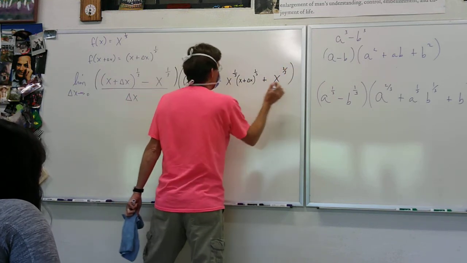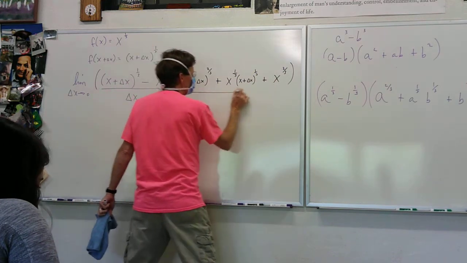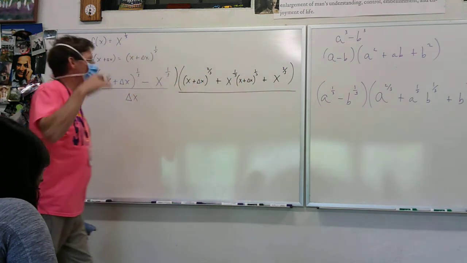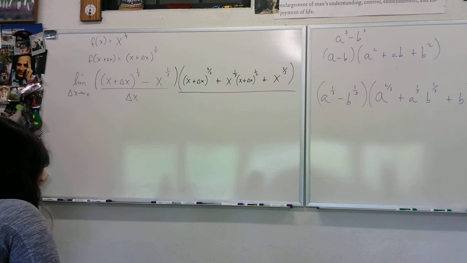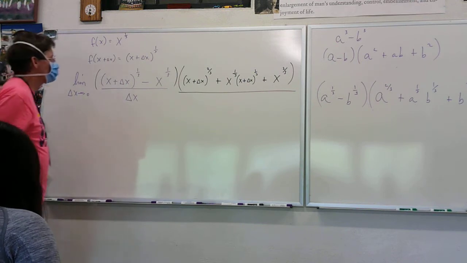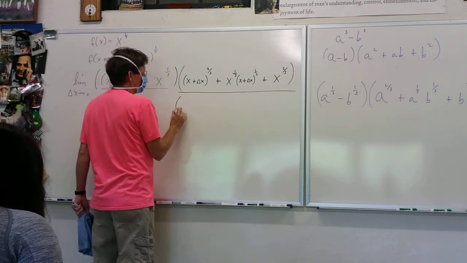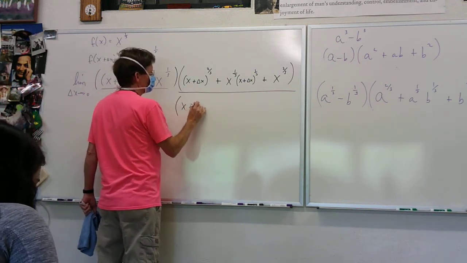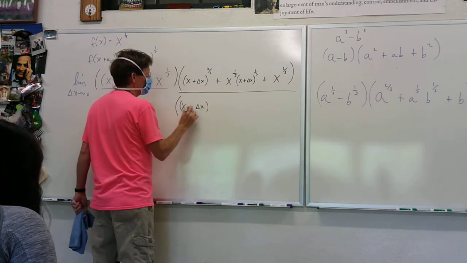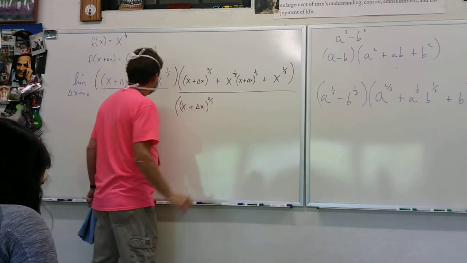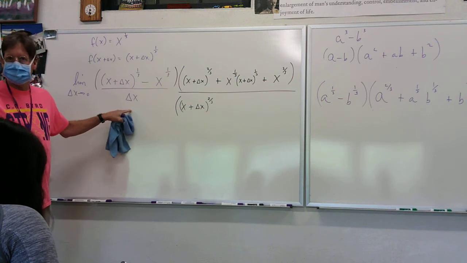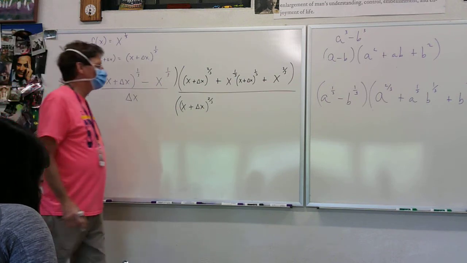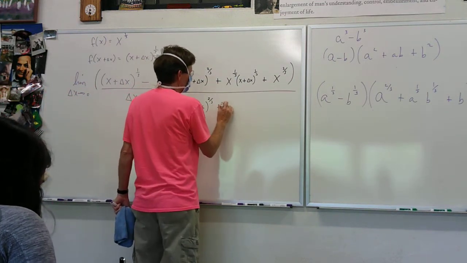Now, if I multiply by that in the numerator, I must multiply by the exact same thing in the denominator. Mr. Reese is back there pointing at the denominator. Yeah. So I do that. Don't multiply out your denominator. Because what you're hoping is that delta x divides out right there, aren't you? Yeah, we're hoping it goes away.